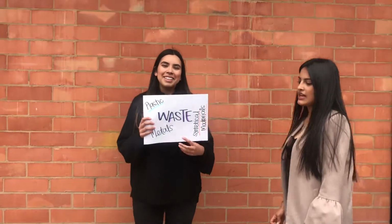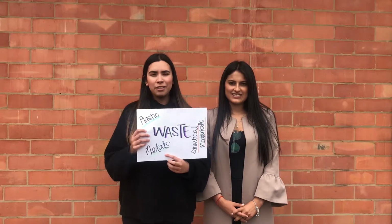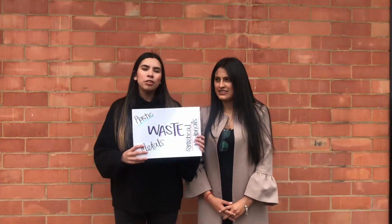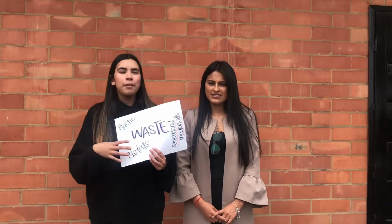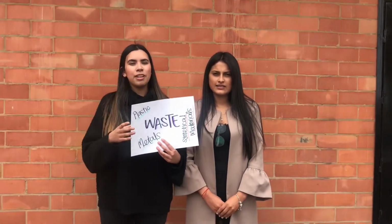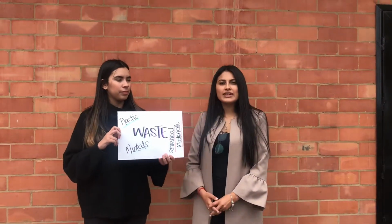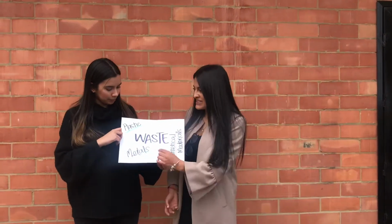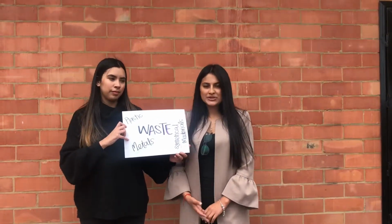The waste. The approximate waste of the company is about 2%. They calculate it by using a ratio. With the waste, they usually sell it to a nearby company, but this disposal has to be PVC. And we found in the company the following waste: plastic, metals, and synthetic materials.